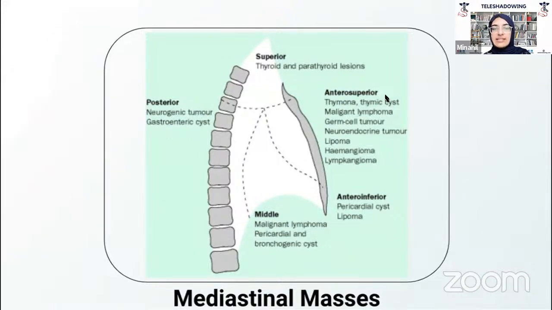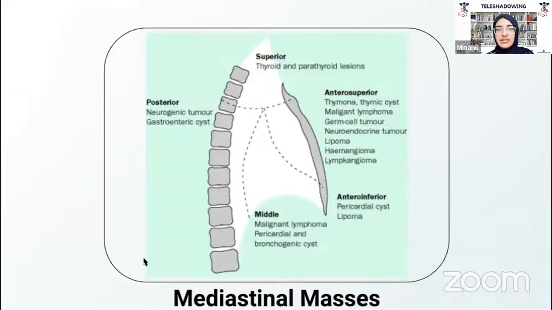So the anterior side, there's this mnemonic to try to remember it essentially. There are 4 T's: the thyroid, the substernal goiter, thymic neoplasm, teratoma, and also the terrible lymphomas. They all mostly occur in terms of mediastinal masses towards the anterior mediastinum. The middle mediastinum has more metastases, more hiatal hernias, and also bronchogenic cysts.